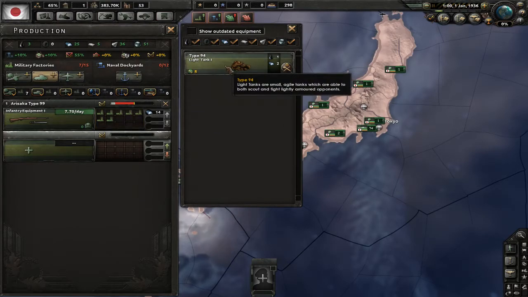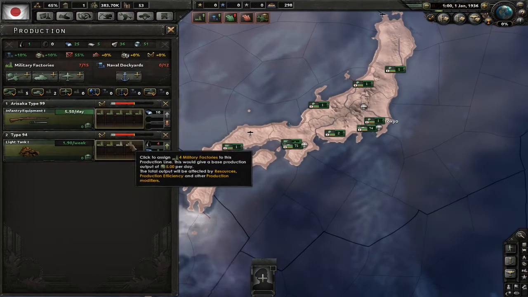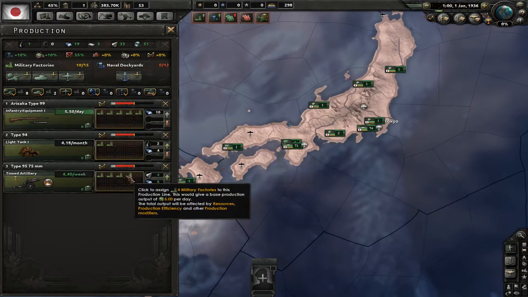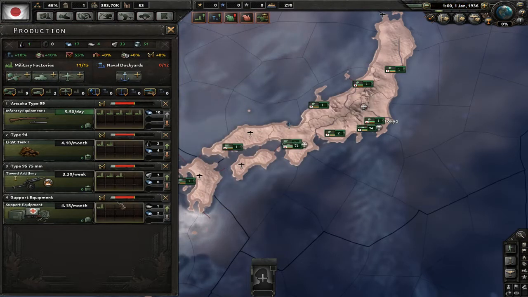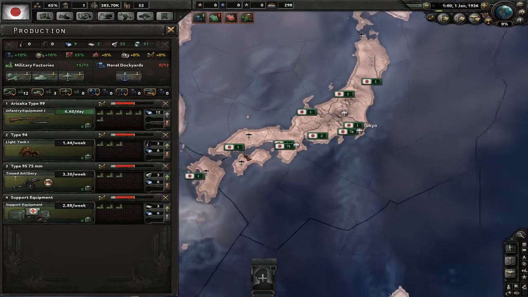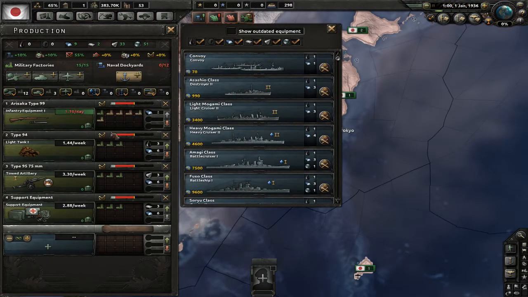We are gonna want some light tanks. So let's go with 2 there. Let's actually go with 5. So we're gonna need to spread out a little bit. Let's go towed artillery, 3. And then infantry support equipment will be 3. And now we have a couple more to put around, and there we go. So that'll be our basic for the military factories.